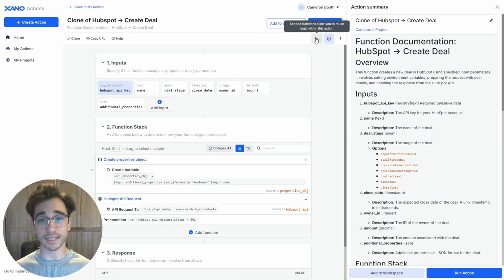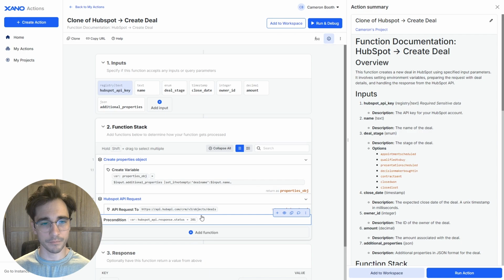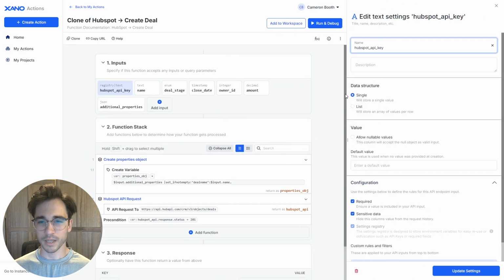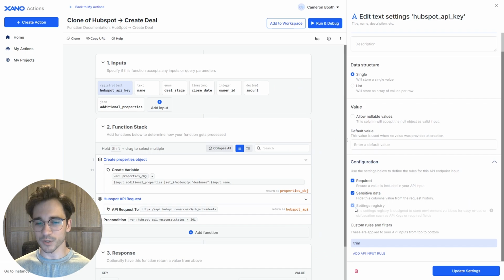Whether that's maybe adding scoped functions, or what we had called custom functions in the Xano workspace, but scoped functions in the Xano actions, or maybe that's adding registry keys or something maybe a little bit more complicated in your business logic. Now, keep that in mind. This is the registry key. What that looks like here is, well, once we select it, we have a blue highlight on our input, which just represents, again, that this might be sensitive data and that we want to separate it from our regular inputs.